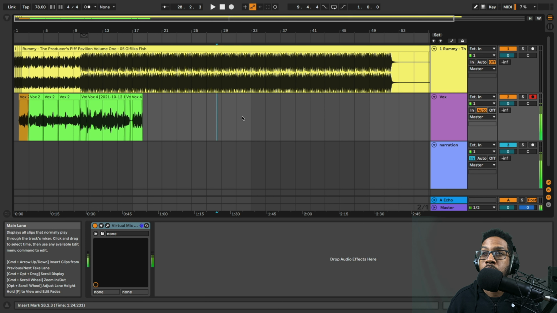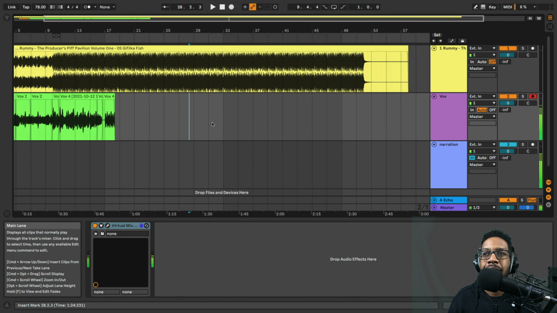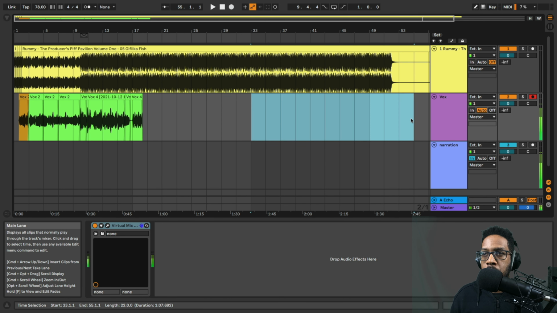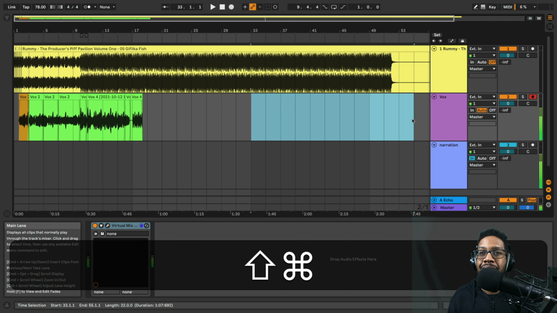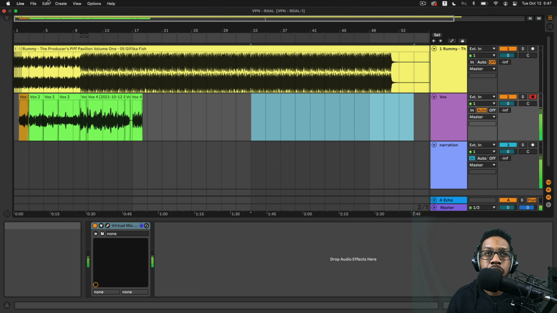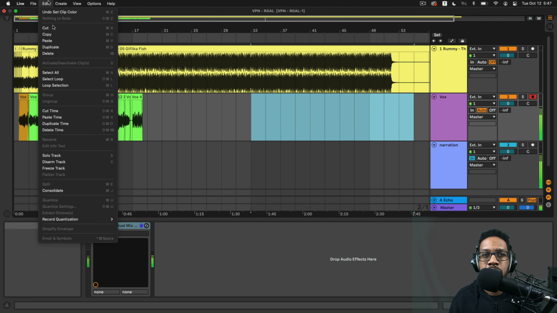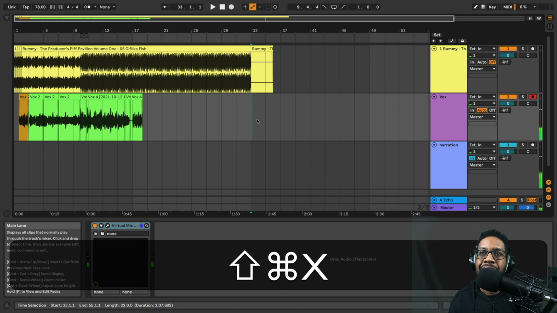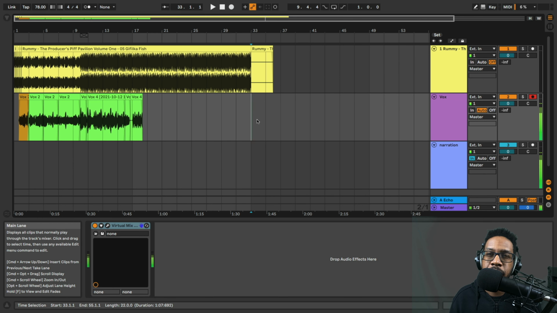And the last thing we'll talk about really quickly is cutting and pasting time. So let's say we didn't want the whole ending of this song for whatever reason, and there was a bunch of tracks. We didn't want to go and delete all of those tracks. We can just highlight the section and hit Command Shift X, and that is the cut time feature. You can obviously go to edit and do that too, but shortcuts save you time. This is the cut time feature, and it'll get rid of that entire section of time in your session.